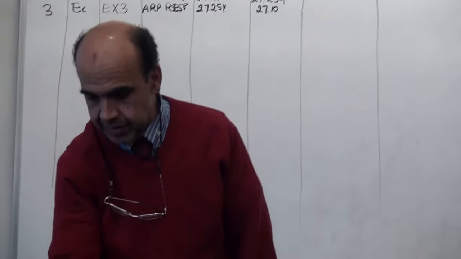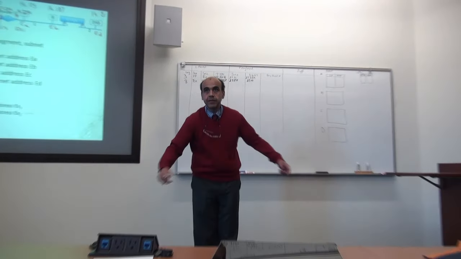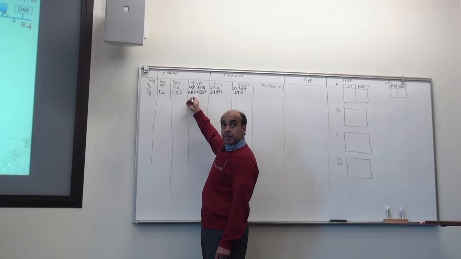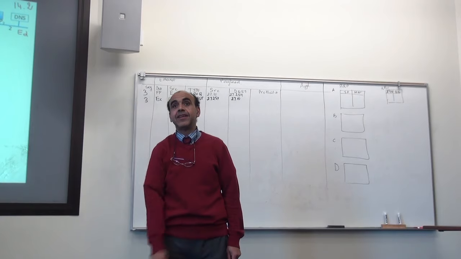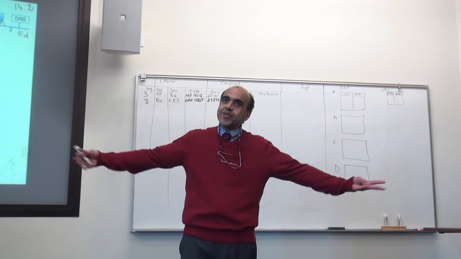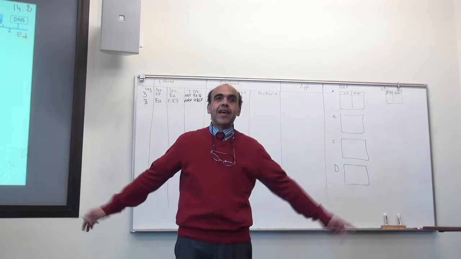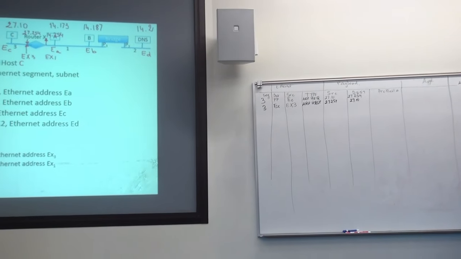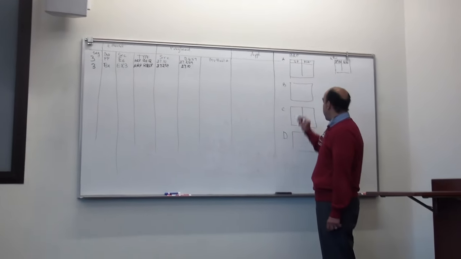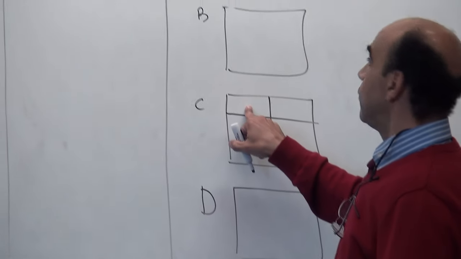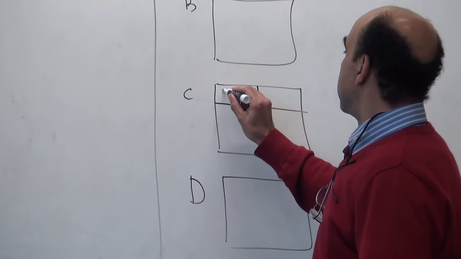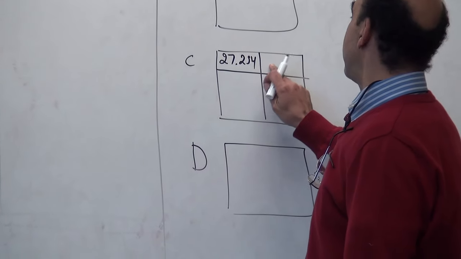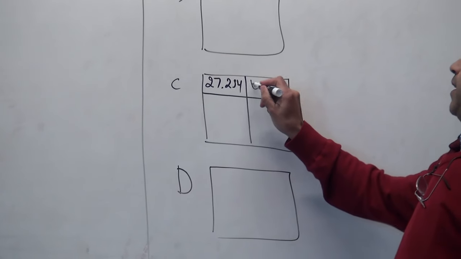So this is coming to host C. Host C looks at the frame. Destination is me. Pick it. Look at the type. Oh, it's an ARP. Give it to ARP. And the ARP is waiting for his answer, right? And he looks and says, oh, now I know. So which cache will we be updating? C's. So what will I put as an IP address here? 27.254. And what is the address I put here? EX3.